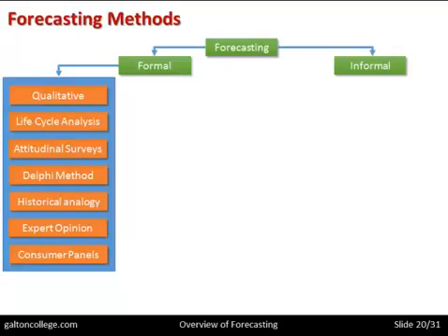Consumer panels, asking people what they like and what they think and how they think about the future and how to think about the product and how to think about the market and what affects them, and getting their opinions. Again, it is just an opinion or a set of opinions, but it may be some indication. There might be some truth in it.